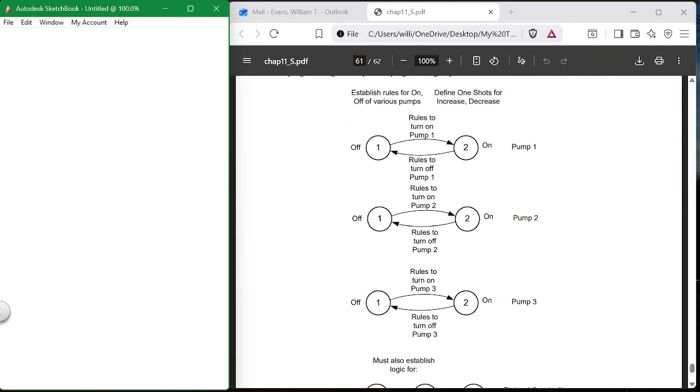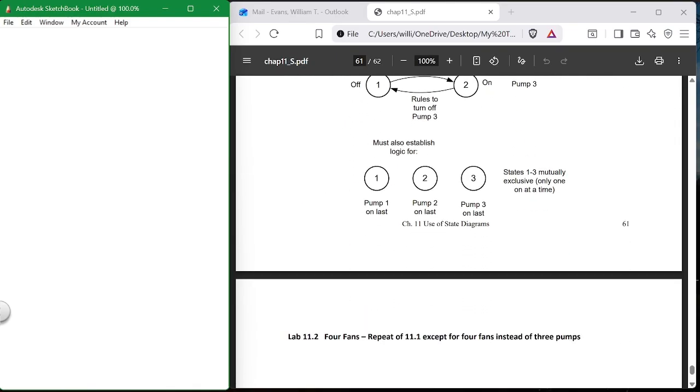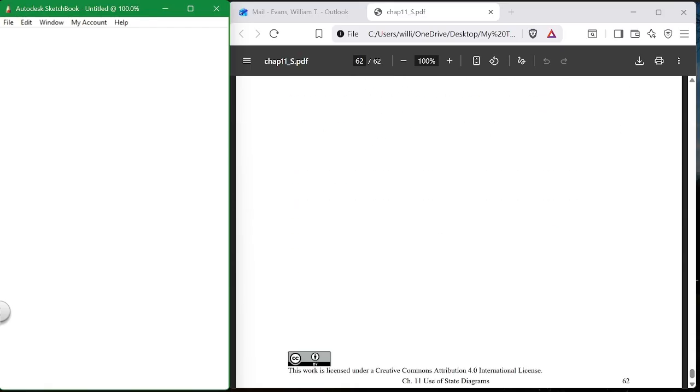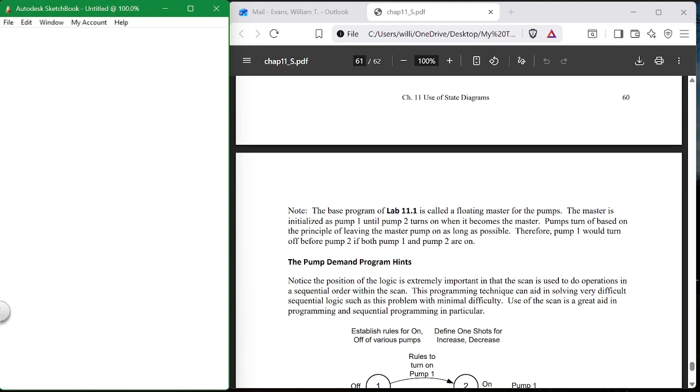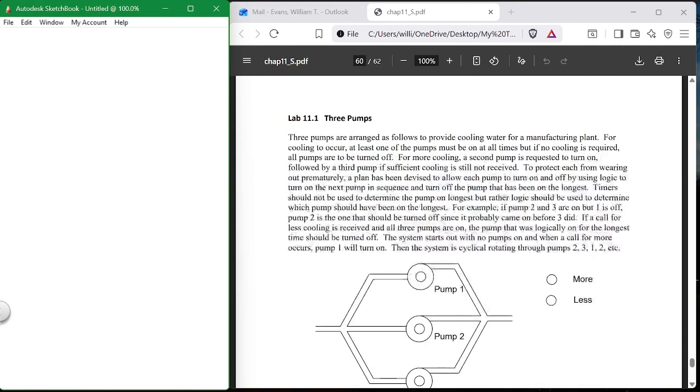And here is the state diagram. Yeah, it is a state diagram of sorts, but there's not much. And here are the hints. Did I show the hints for this? Called a floating master. The hints are in here. There's some good hints. It's a good problem. I don't want to keep you on this too long, but I want you to understand that this is a good, hard logic problem. And I've said it many, many times to the various classes. If you can solve problems like this, you're well on your way, because this is not an easy one.